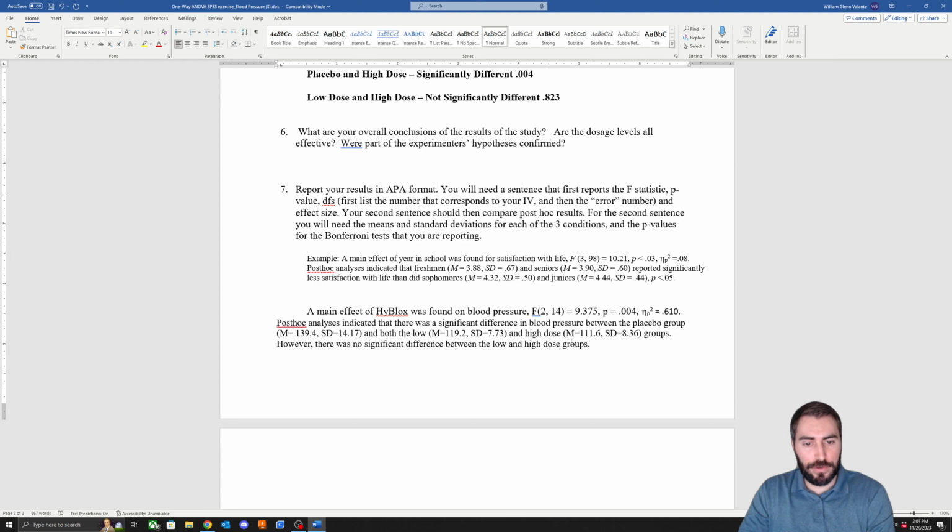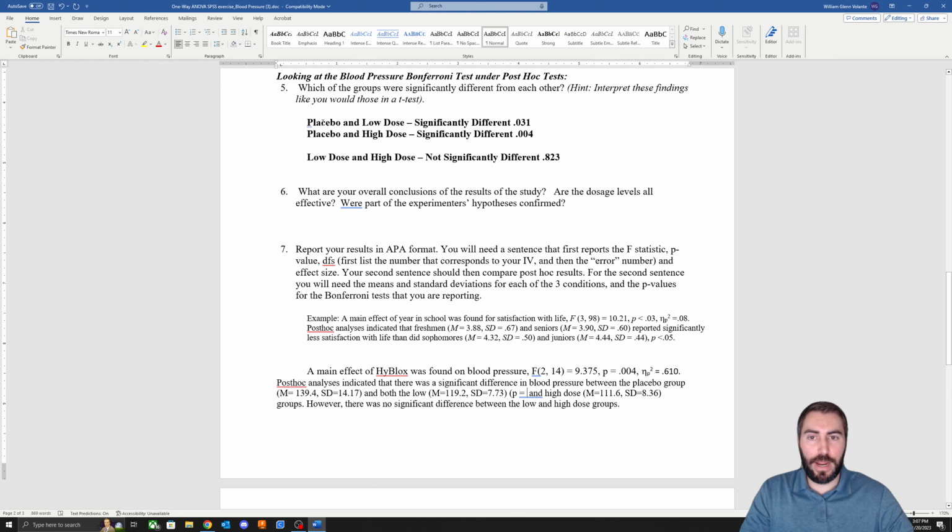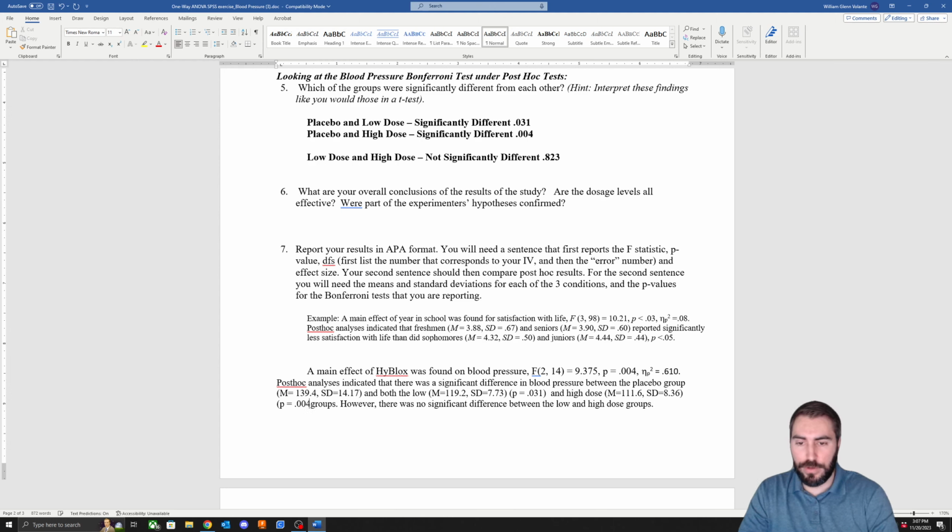So I'm going to put this as p was equal to 0.031, and for the high dose, I'm going to put that here. P was equal to 0.004.